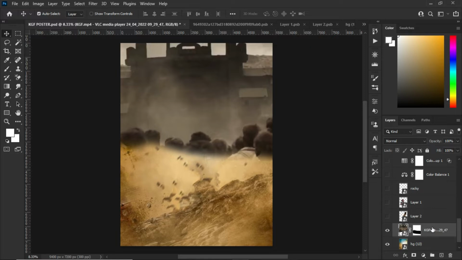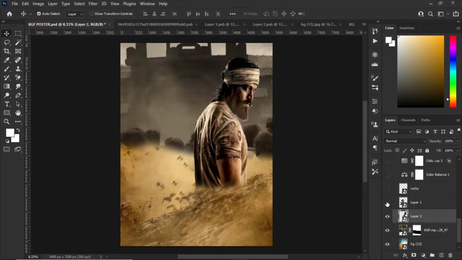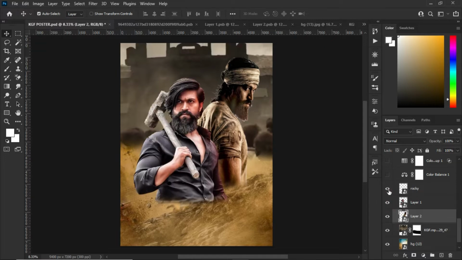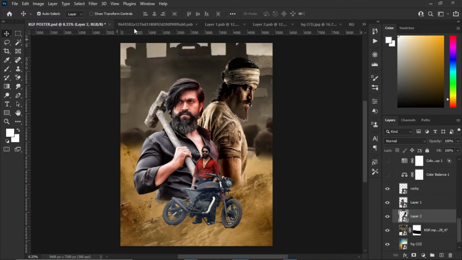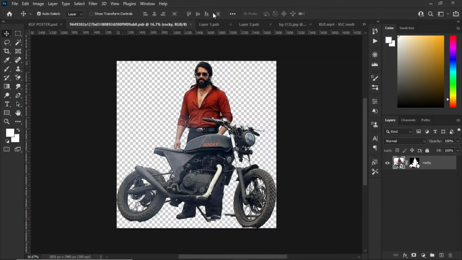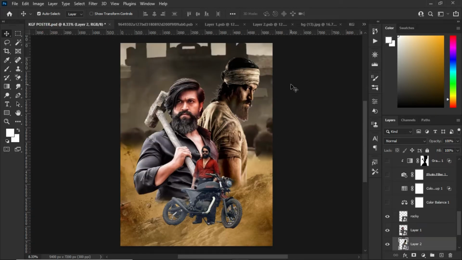After this, what I did next was to import the subjects to the artboard. Don't worry guys, I'll make sure I leave all the stock images I use for this photo manipulation so that you can download them and use them for your work.